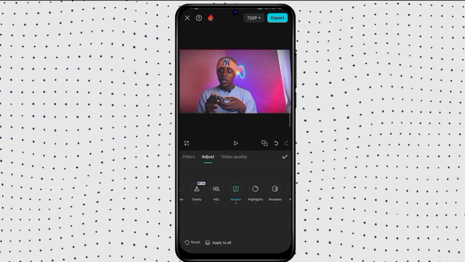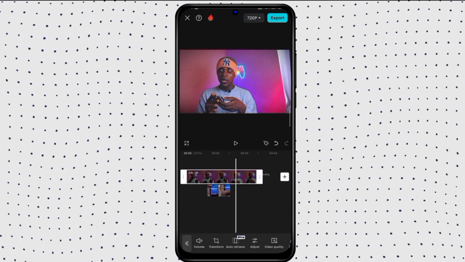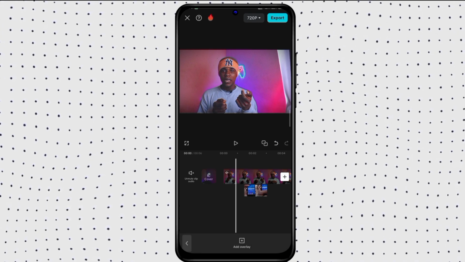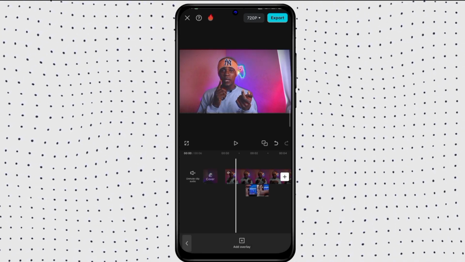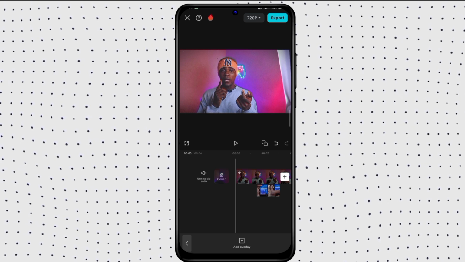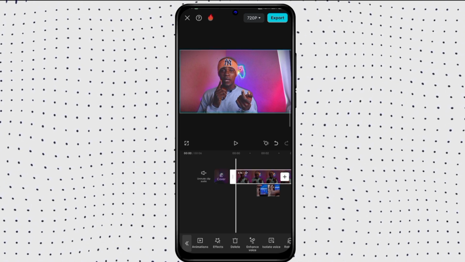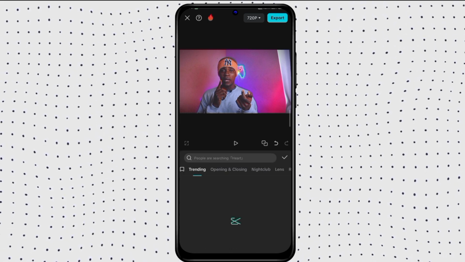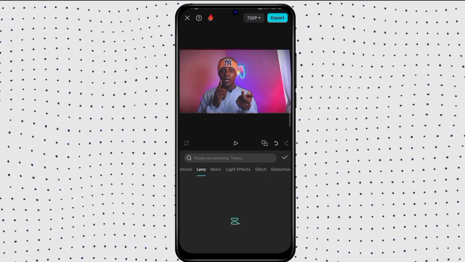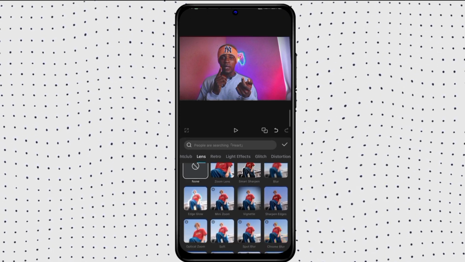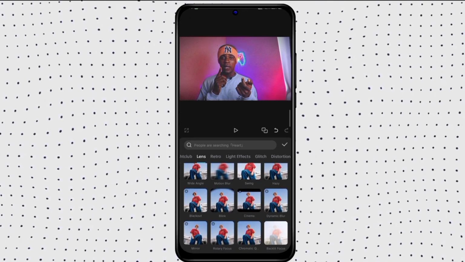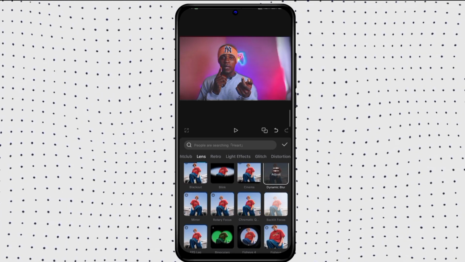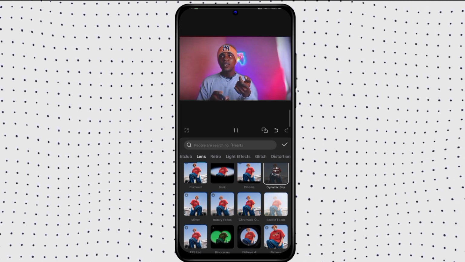So the extra bonus I'm going to teach you guys is how to add blur to give it an extra cool look. And this actually works well if your smartphone is a lower-end smartphone, right? So I'm going to click on the video layer right now and click on effects, click on video effects. Now click on the lens and look for dynamic blur. So we have different kinds of blur here. Let's click on dynamic blur, give it a bit of blur. You can see this effect has added blur to the background, right?